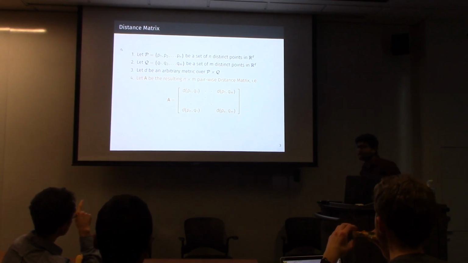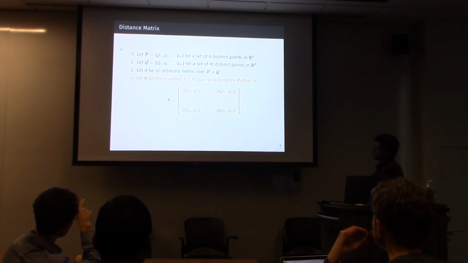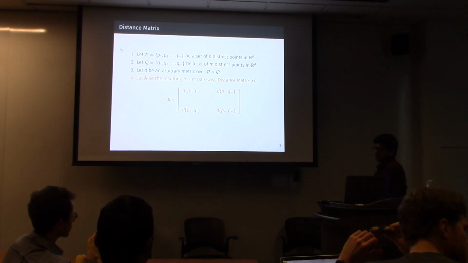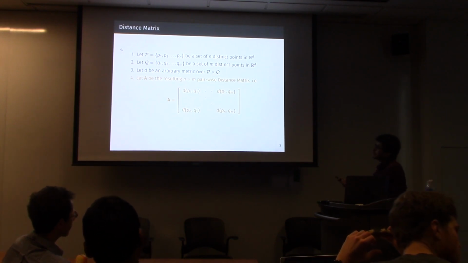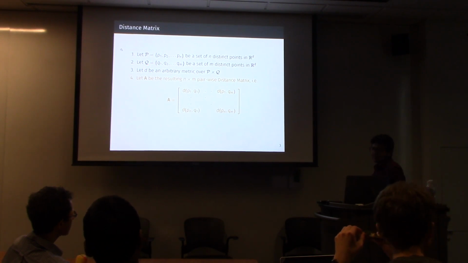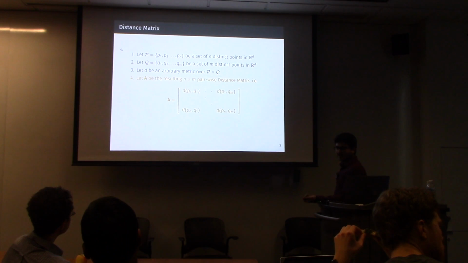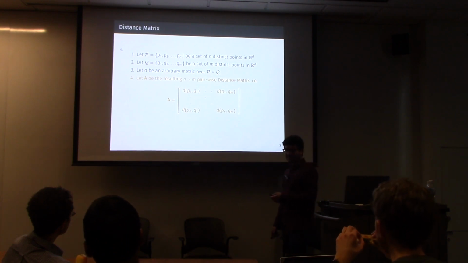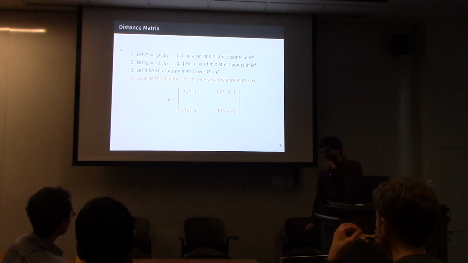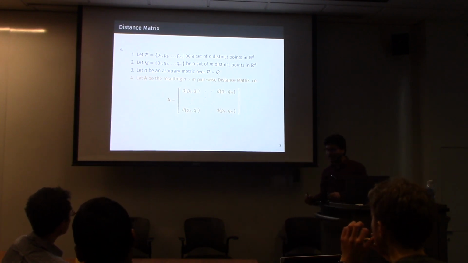Since you only talk about distance between a point in P and a point in Q, the triangle inequality becomes vacuous. That's true, but we're defining P and Q generally, so Q could be equal to P, and then you'll have the same point set. Does that make sense? No. Okay, so what does it mean to be a metric in this context? That's a bit complicated. I mean, we can take that offline.